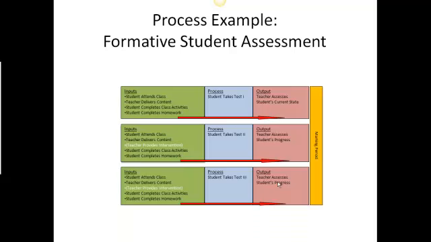Then we move into a third iteration perhaps. And again, you have either the flipped or the traditional model of delivering content and attending class. Again, based on the output from the second iteration, there's intervention, enrichment, some kind of differentiation, personalization that might be needed. The student completes the class activities and homework again, takes the third test. And again, the output in this case is the teachers assessing the student's progress, not the current state, but what's the difference between the first and second, the second and third iterations of testing.